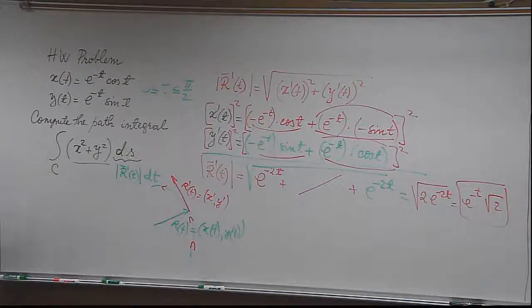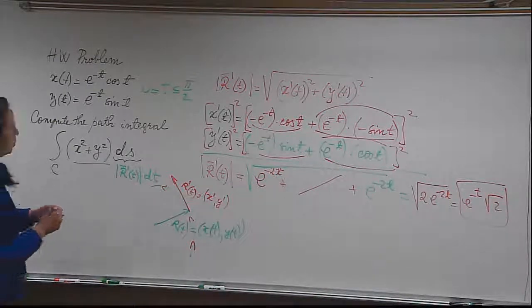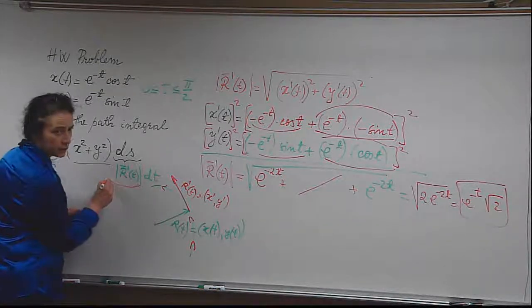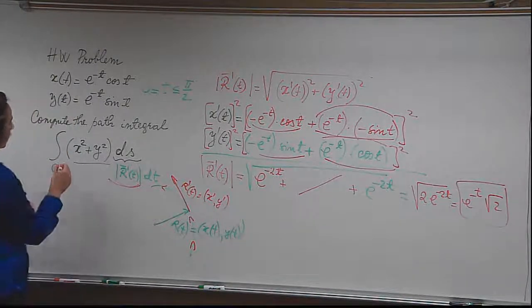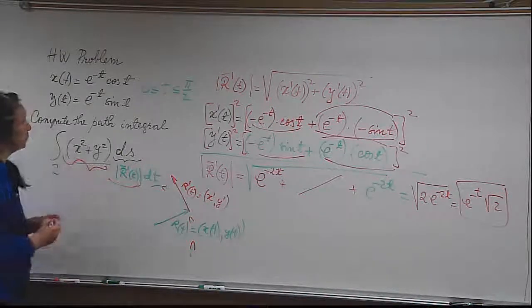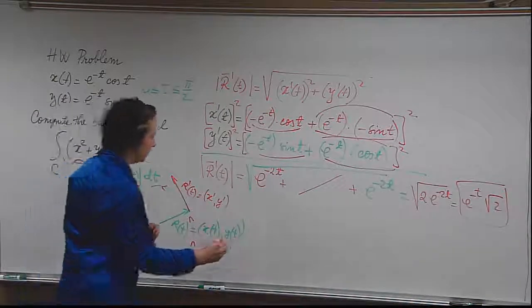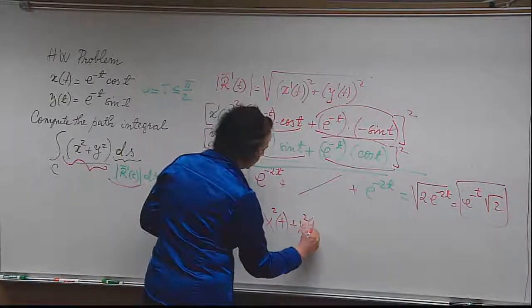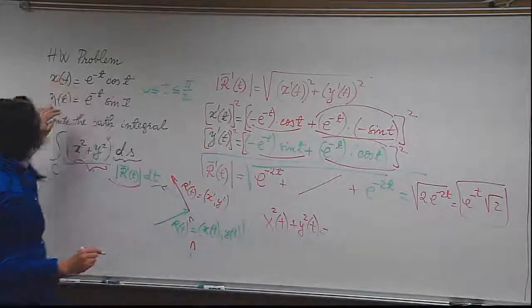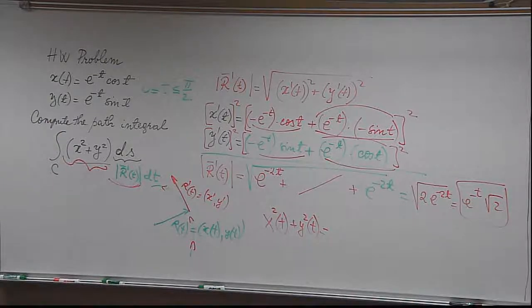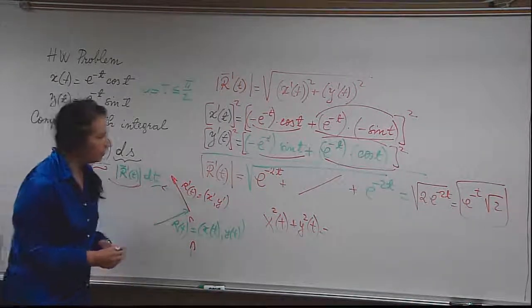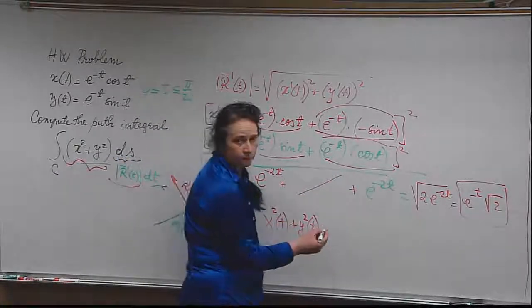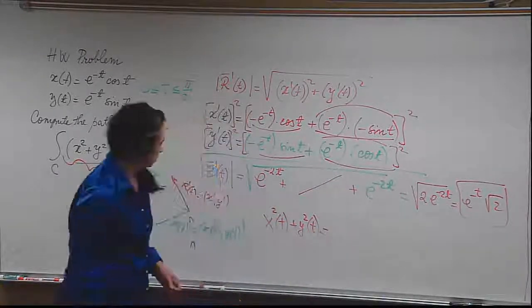So I know who this will be. I don't know who this will be, but I'm going to need your help. Here I write it, x squared of t plus y squared of t. In terms of t, squaring them and adding them together, it's going to be again a piece of cake because we've done it. How much is it? I'm waiting for you to tell me.